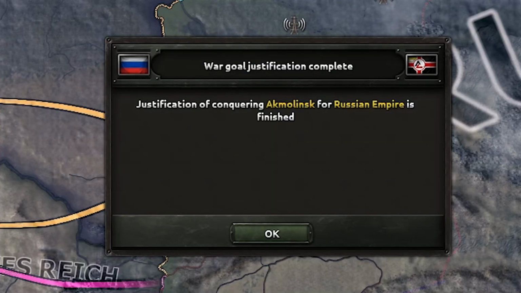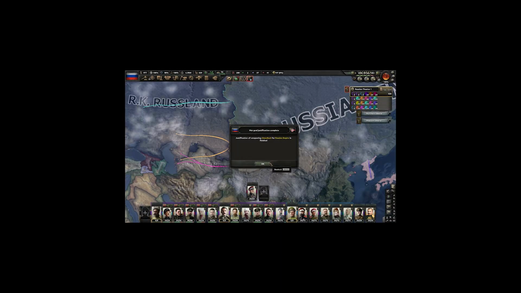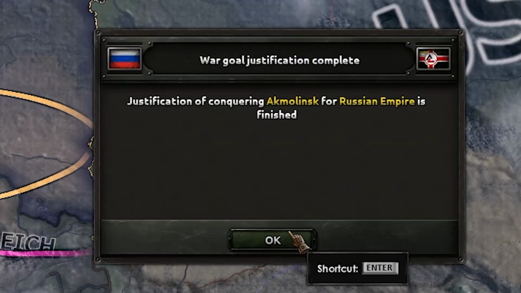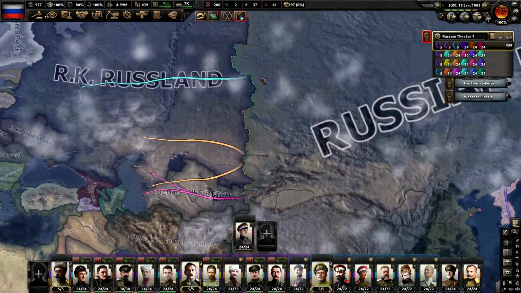And ladies and gentlemen, it is finally time in the year of 1961. You know what? No. Editor me, cut the music. It is time to spill blood for the motherland. It is time for Russian justice. It is time for Russian reclamation. The justification of Akmalinsk for the Russian Empire is finished. And thanks to the help of Google Translate and a badass national anthem. Are you ready?